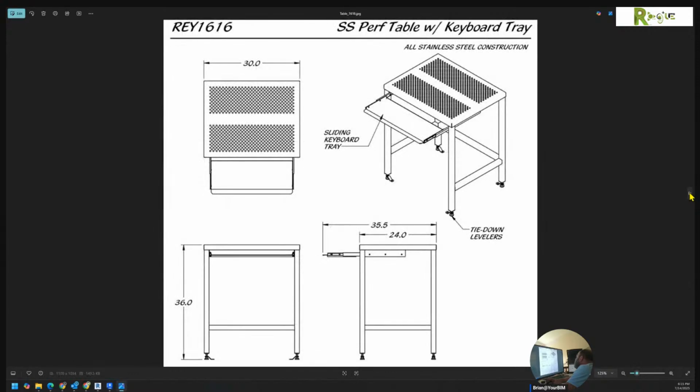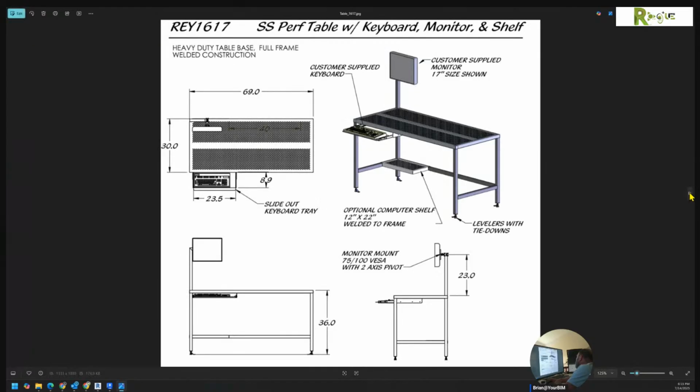Okay? You'll see, like I said, this one here, I've got it built. Everything built took me like 4 minutes to do. And all I have to do now is come up with the sliding keyboard tray. Okay. When we get back to the very front, this one here, mostly built, just needs a terminal and a keyboard tray.